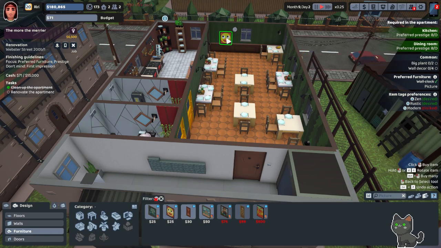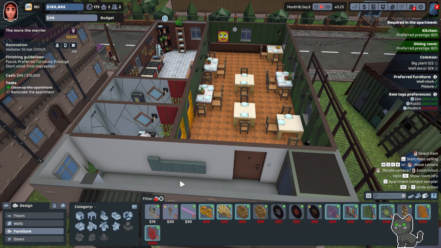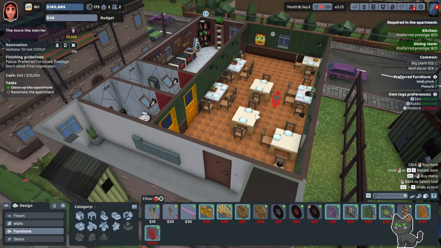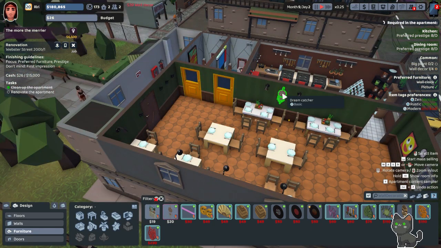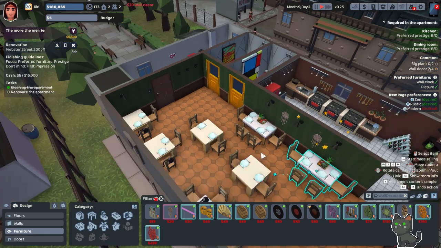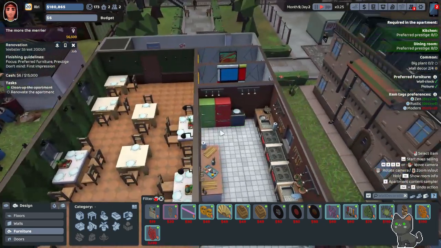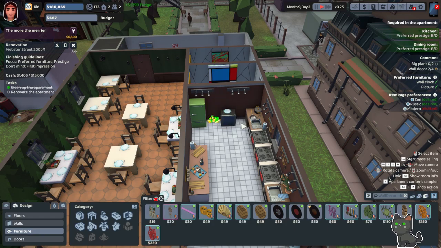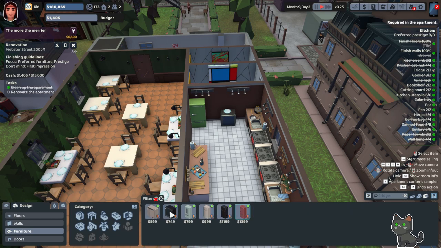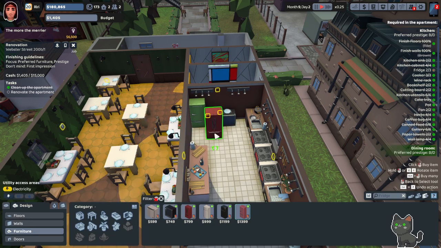Picture. Yes. Oh no, we only have $46. Let's be tacky. Put a dream catcher. Oh no, we don't have enough money. Uh-oh, I'm in trouble. Okay, I need to change this. Okay. Bridge. This one, ice refrigerator, put it here.